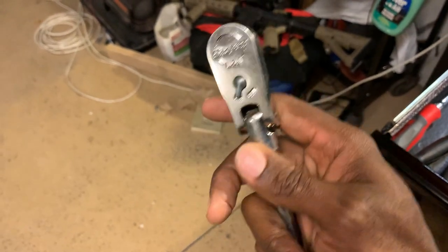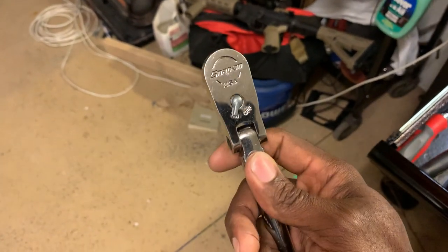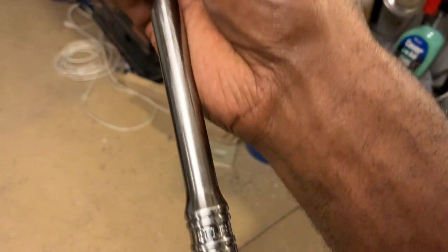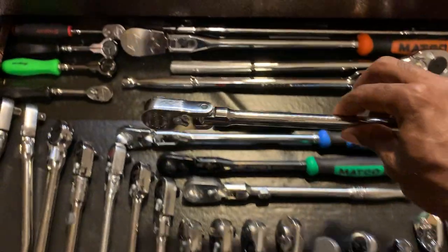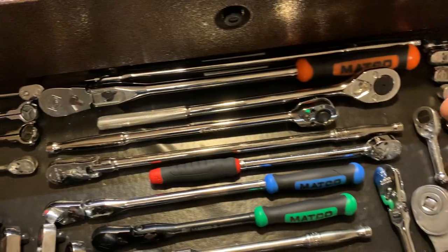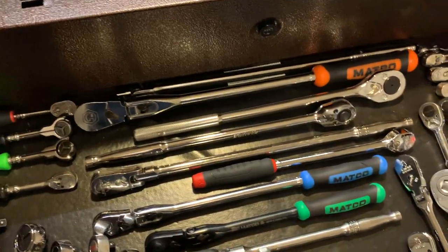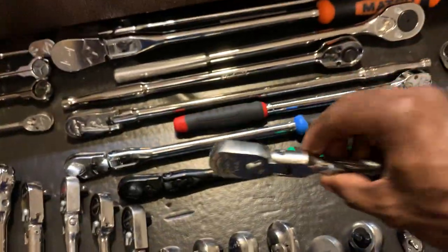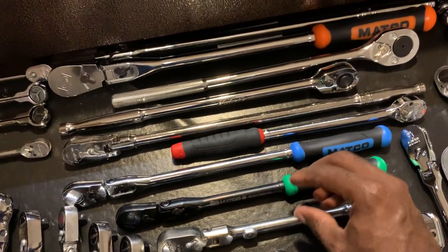You guys need to tell me about this one — I just picked this up for about a hundred bucks, the most I've ever spent on a Snap-on ratchet. But look at that joint — it's the FFL F80, and it is so much better than the traditional Snap-on designs. It's so long I can't use it everywhere, but it's a really nice ratchet. Look at the difference compared to the standard joint — it's significantly bigger. I don't know why Snap-on doesn't incorporate that feature in all their ratchets; it would certainly make them stronger.